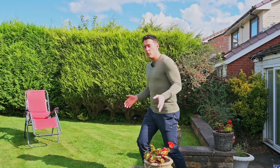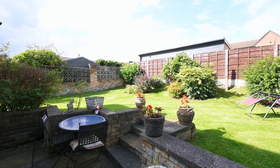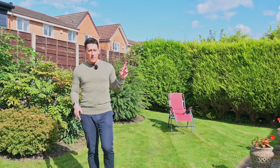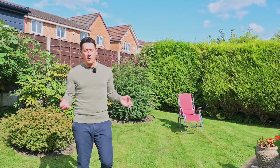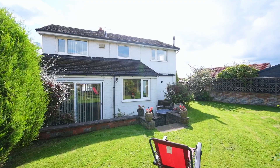And then, we're on into the rear garden. Now, it's a lovely size. It's two-tiered at the moment, and it's going to be great for a family, and as you can see, a bit of a sun trap as well. Now, when I was in the kitchen, I said I thought there was a possibility to extend, and it's just over there that I would do that — I think you could make the kitchen even bigger.